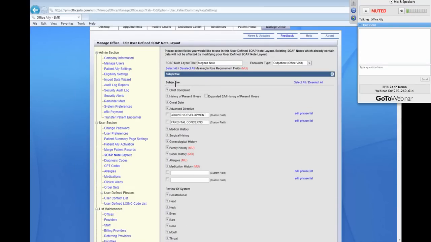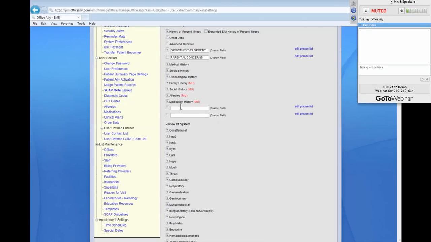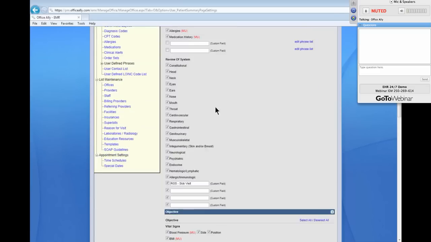So when you choose to customize your progress note, we actually will select a lot of stuff for you automatically. At that point, you're going to go in and you're going to uncheck what you don't want to display. So if you don't want advanced directive or onset date to display, uncheck those boxes. If you'd like to create your own custom fields, so maybe we don't have certain sections on the note for you that you typically would want displayed, just come in here and name them. Whatever you want, check them off, and they now will actually show on your progress note. We do have some sections here that are required for meaningful use, so we do give you that red MU kind of as an indicator to let you know that those are required.